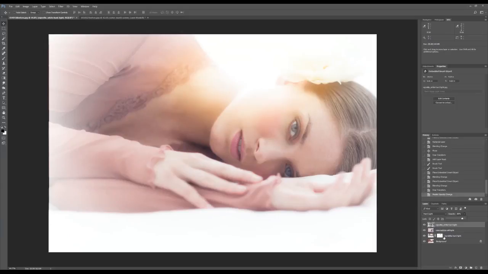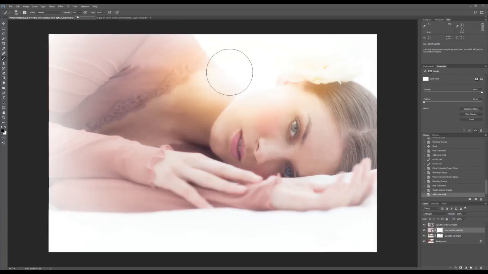So what we're going to do is go into the color cast. We're going to add a mask, get ourselves a very light brush. In this case, I'm going to tone it down probably even below 22, 10, and paint out some of that cast over the eyes. I'm not going to do it over the lips because they are pink already and they look good that way. On the vignette, I'm going to do just a little bit of the same thing, just like that. So those eyes and eyebrows too just pop a little bit more.